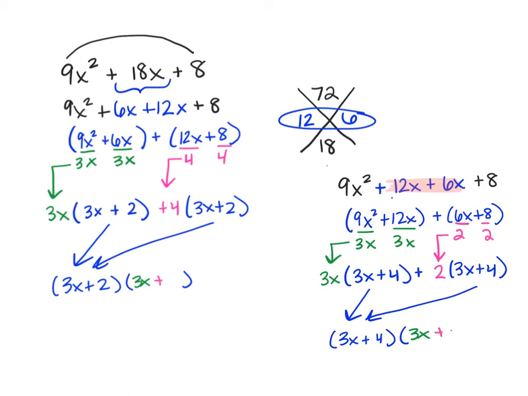So sometimes the order matters. Sometimes you will need to rearrange things to be able to take a factor out. But a lot of the time, if you rearrange, like in this example, the 6x and the 12x, the order I wrote those terms really didn't matter. I still ended up getting the same answer, just the common factor ended up being different.